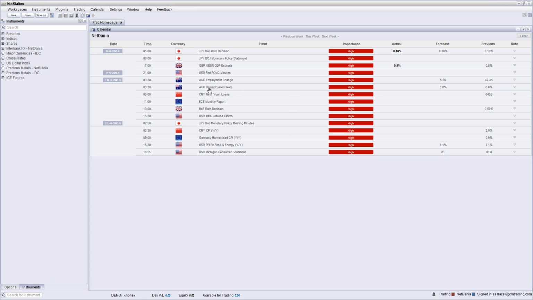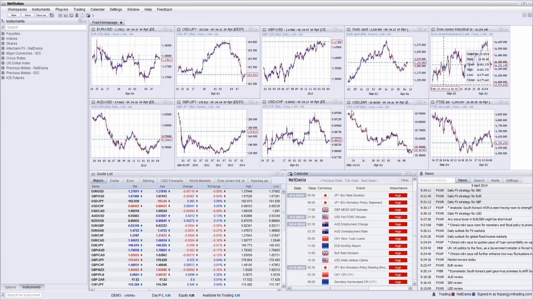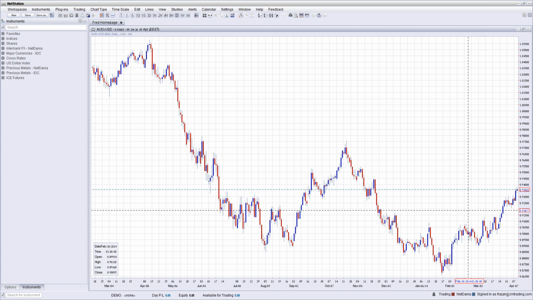the federal level. Tomorrow, overnight, we should see some major numbers coming out of the Aussie USD. I'm sure you guys have seen that the Aussie has really taken off. We're going to go into the graphs just briefly. And then later tomorrow you have the ECB monthly report, Bank of England, and USD initial weekly jobless claims. All right, but for today, major news with the Aussie USD coming out later tonight. Keep an eye on this pair.